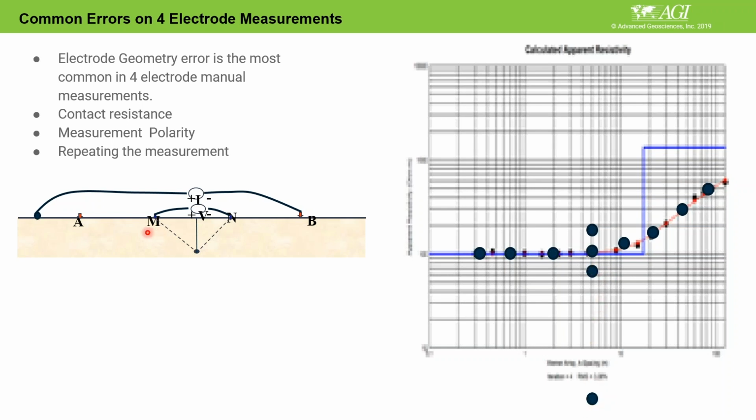So that means there is something wrong. Either this is a geometric problem or something influencing one of the electrodes, some metallic structure or something. So my recommendation on the log paper: plot every point, just make sure you get it right on the field. If you don't get it right on the field, in the office you cannot correct it. So if I see something odd in my measurement, double check your location, okay? And then also check your contact resistance, and also repeat your measurement.